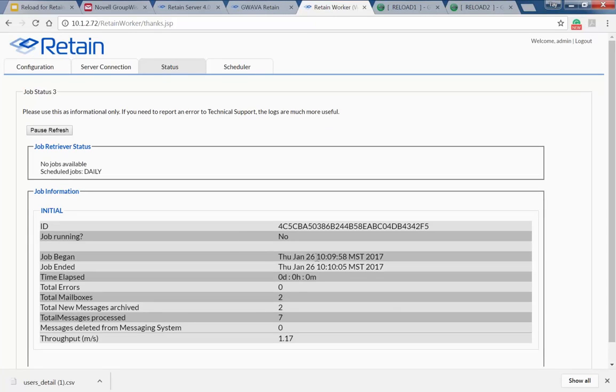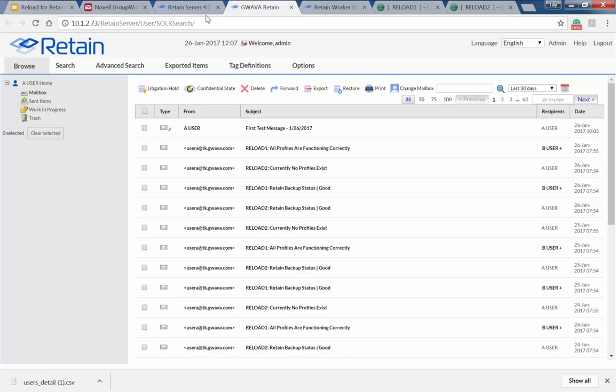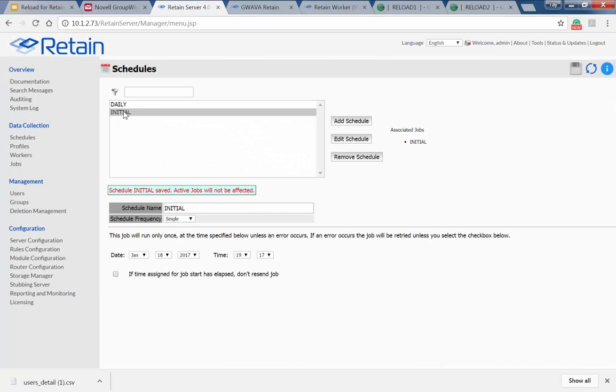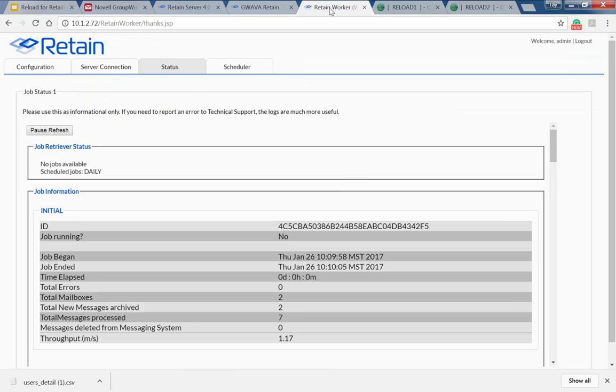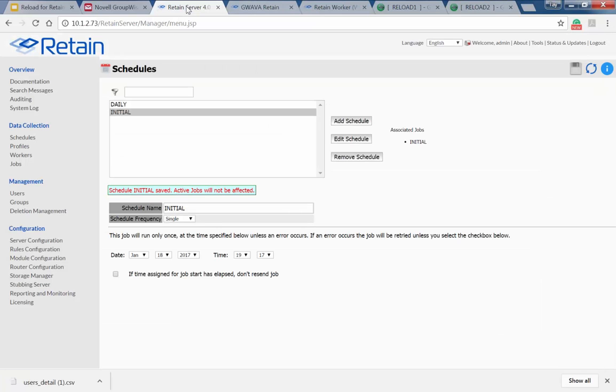My goal is for this to indicate that at 12:08 or whatever, it ran. Gee, wouldn't it? So I'm now running into a technical problem with Retain, and I have no idea why. You are just going to have to trust me that usually this works in Retain, and then I was going to show you me doing a backup.